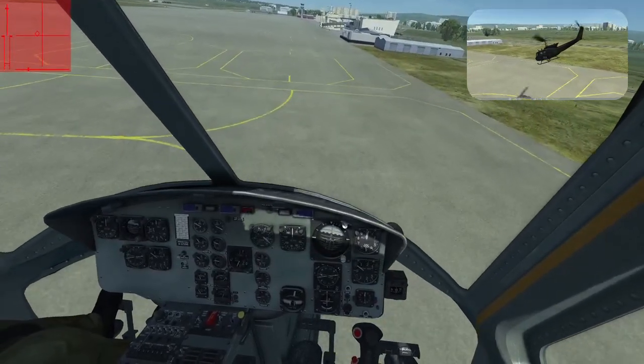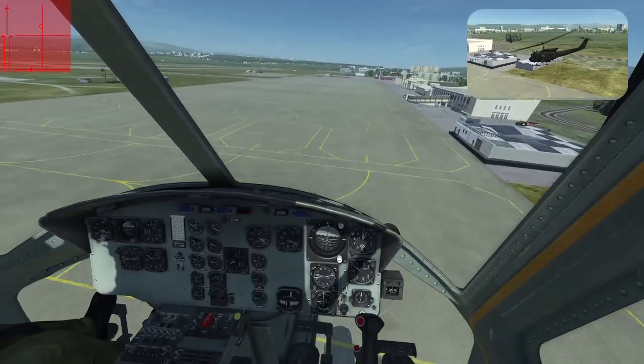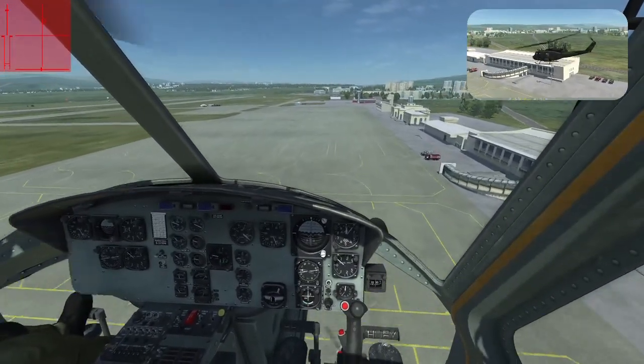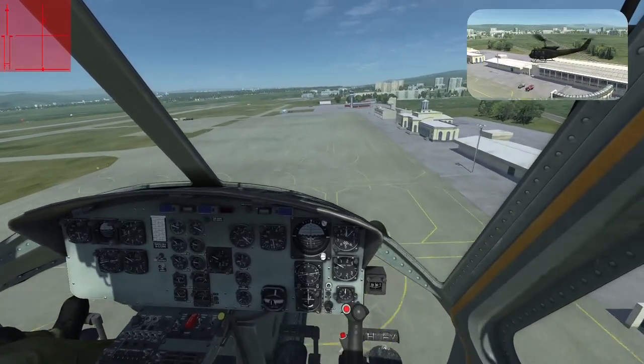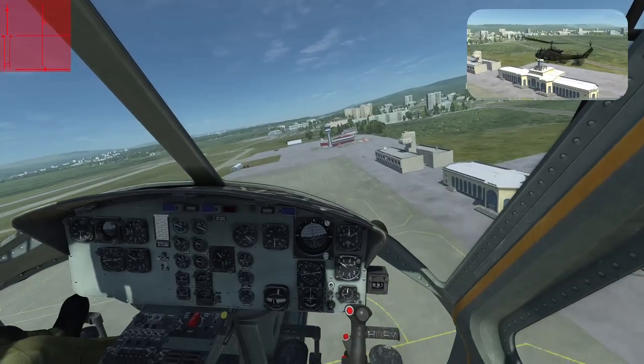This time we take off for autorotation onto a flat roof, and I'll be honest, that's the third try. So we pick up some airspeed, pick up some altitude, and then turn right over the city.